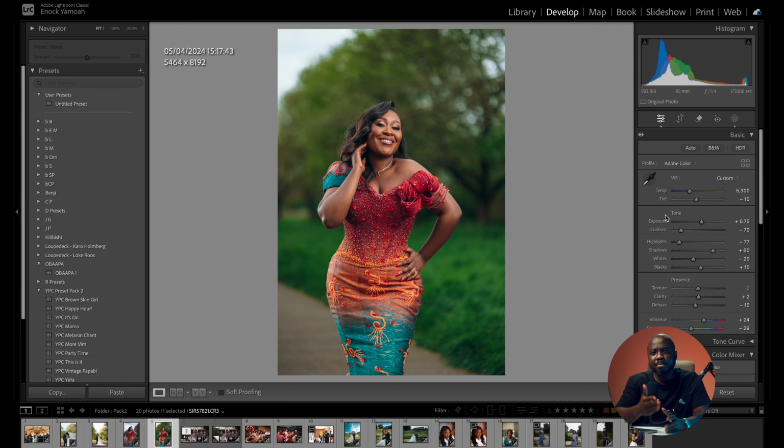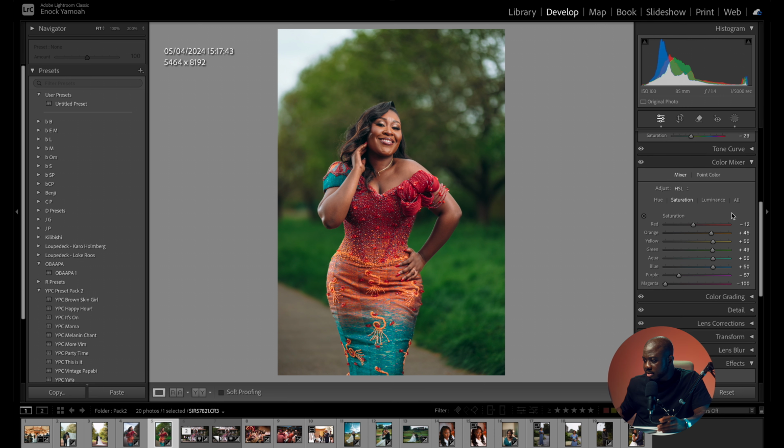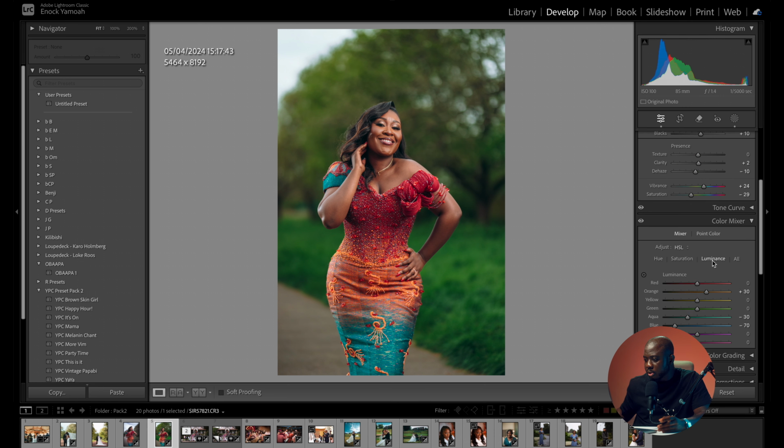If you notice that there are some blues in the white shirt, if there's a white attire in it, just increase the highlight slider, or increase the white slider. Go to your color mixer, go to your luminance and increase the luminance of your blues, and it's going to most of the times get rid of those blues you are getting in white places in your image. That's another one.